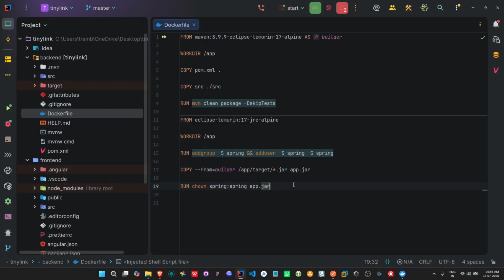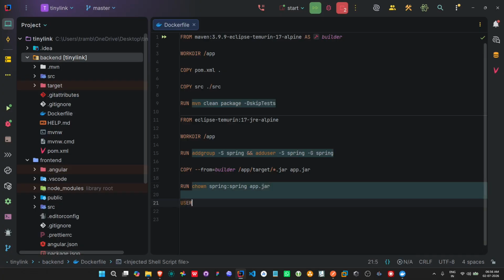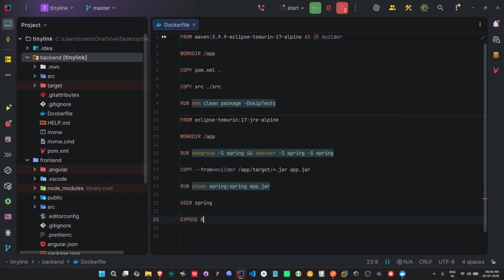Now let's switch to the user, so it's like logging in to that user. So it's user Spring, and let's expose our 8080 on which we are going to run it. Let's also add a health check. It will check every interval, which should be like 30 seconds. And let's do timeout as 3 seconds.